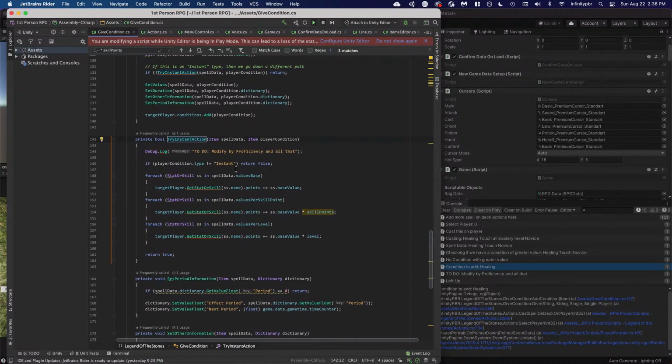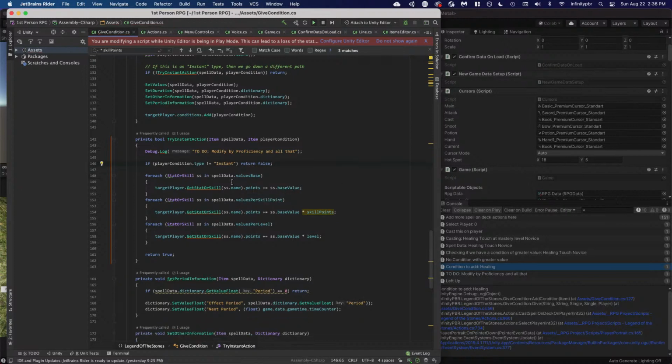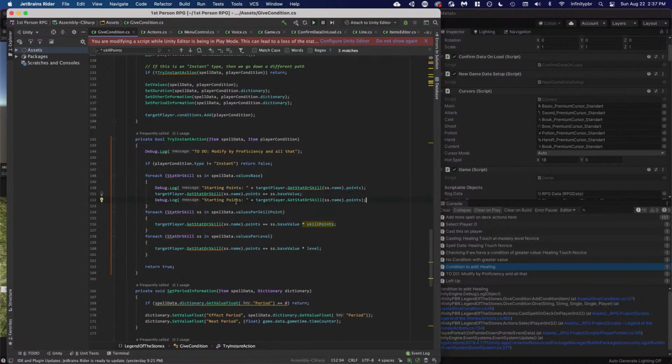And no more tests. So, debug.log. What we'll do is starting points. And ending points.